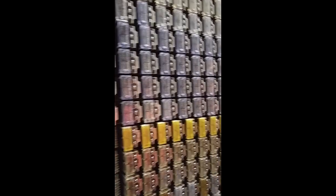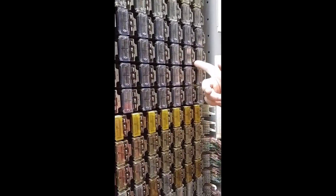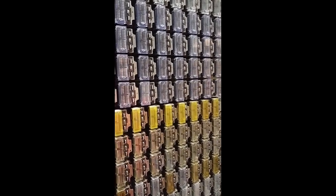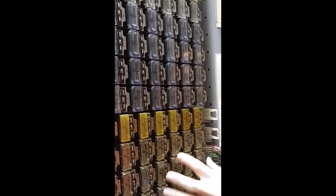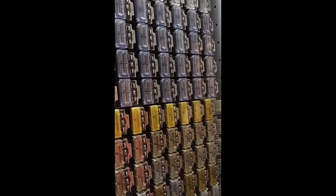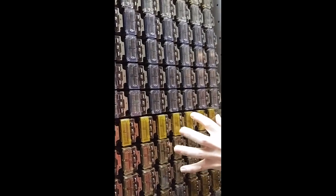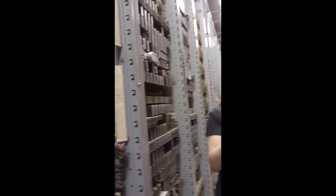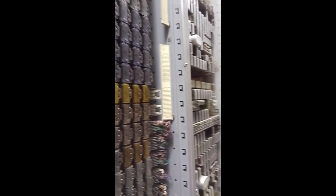The other really nice thing about these relays is because they were so reliable, they actually didn't need to design in any space to work on them. So they could have more relays in the same area by packing them really closely together. And that was another thing that made this possible. In the panel, this would have been a whole aisle of cabinets, but now it's just this one.